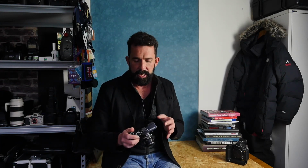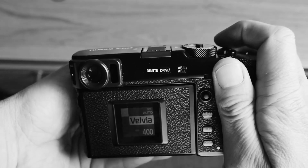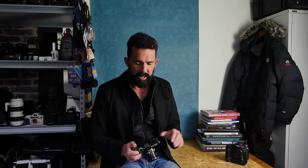But for me though, it just doesn't work not having the screen available as standard on the back of the camera. I've just become too used to using it over the years, and I rely on it a lot. And I don't chimp a lot. I'm not somebody that walks around staring into the back of the camera. I tend to be quite in the present when I'm working, but I do like the ability to be able to glance down in between shots and just see that I've got what I thought I was going to get with the camera. Or make sure that I'm roughly in the right place with my settings.